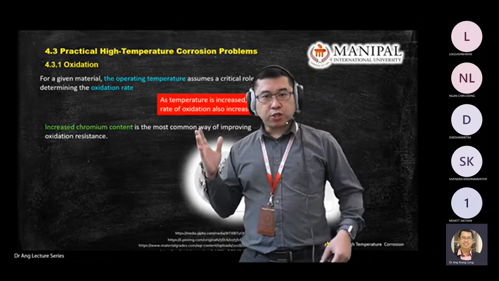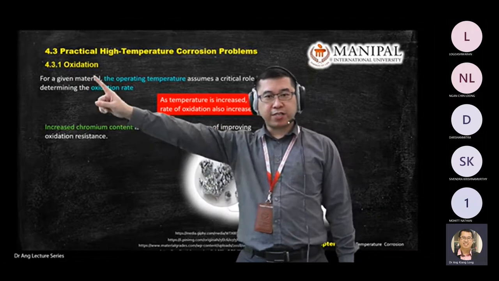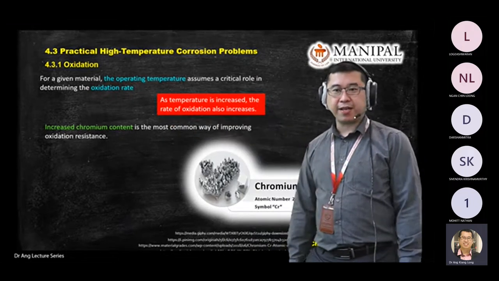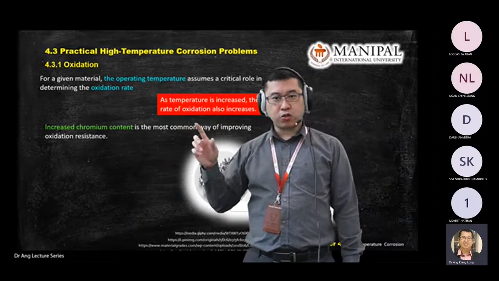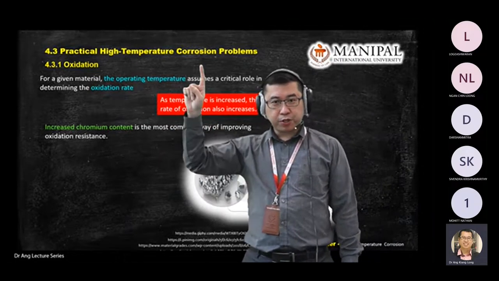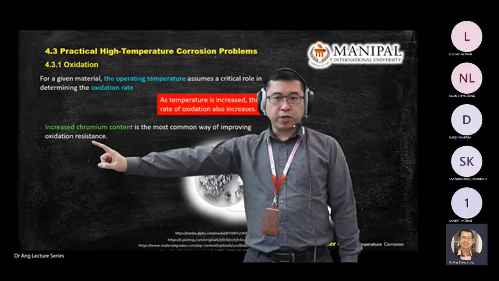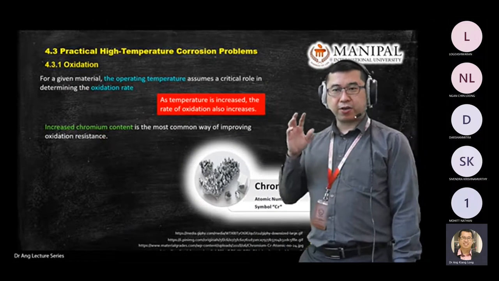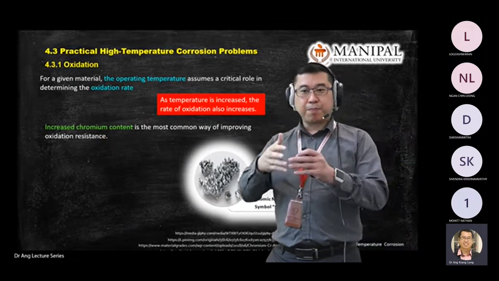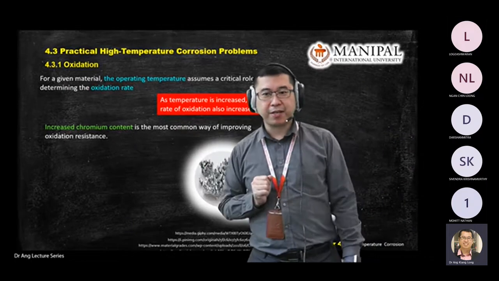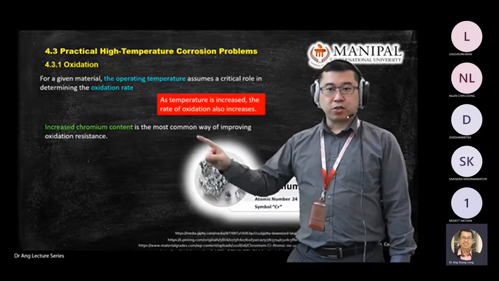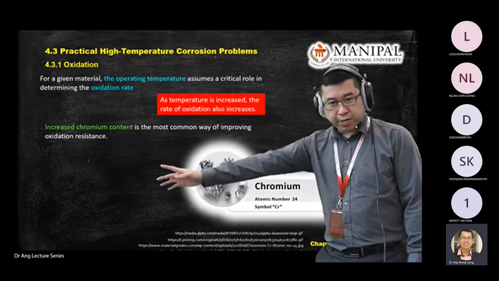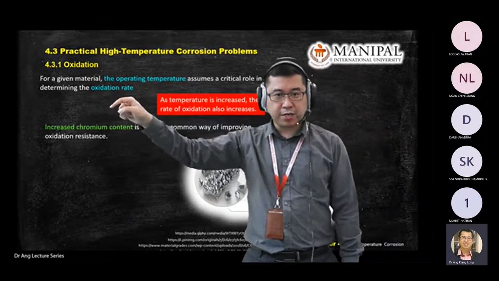One solution that can resist oxidation — one element we'll talk about for corrosion protection: one of the ways you control oxidation for high temperature corrosion is to increase chromium content in your alloy. So take note — if you want to fight oxidation, you add chromium. From the table shown earlier for austenitic and ferritic stainless steels, you can see that chromium content is present, and that's why austenitic can withstand very high stress at very high temperature — because of the chromium content.